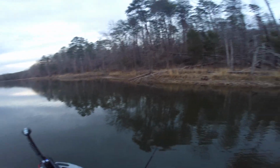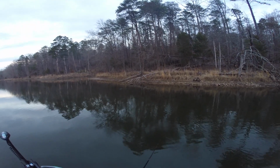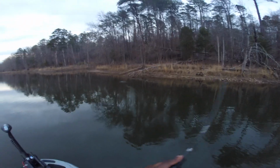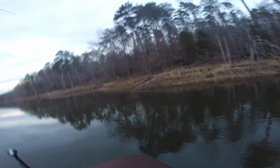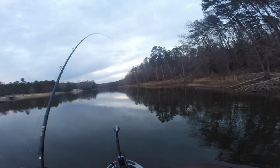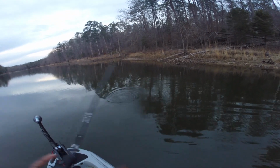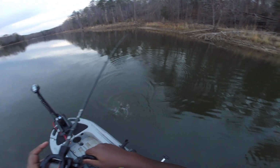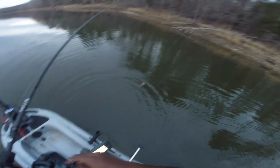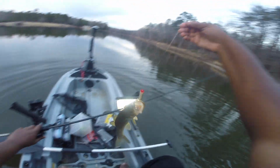Gotta love topwater blow ups, man. Oh, boom! Come on in here. Oh, yeah, this might be an upgrade. Definitely a little better fish on the topwater. My favorite topwater. Matter of fact, let's get her in the boat first before we lose her. She's barely hooked. Get in the boat. Yes, sir.